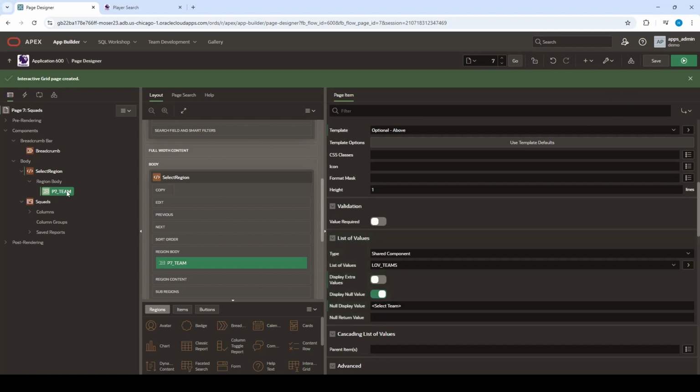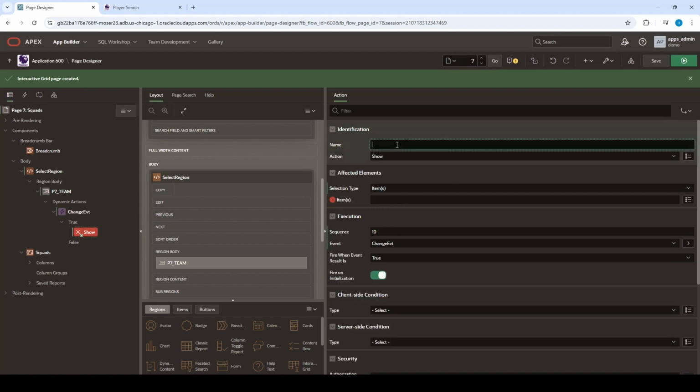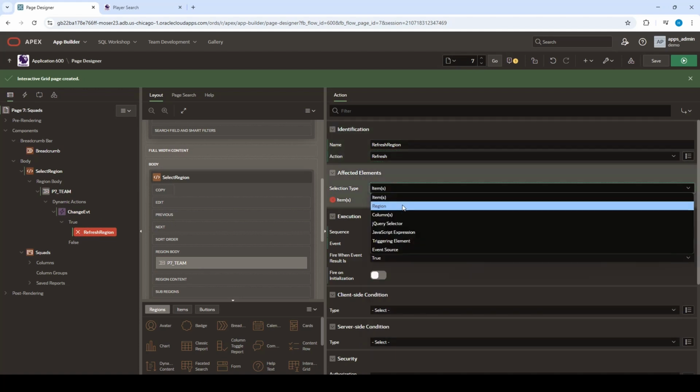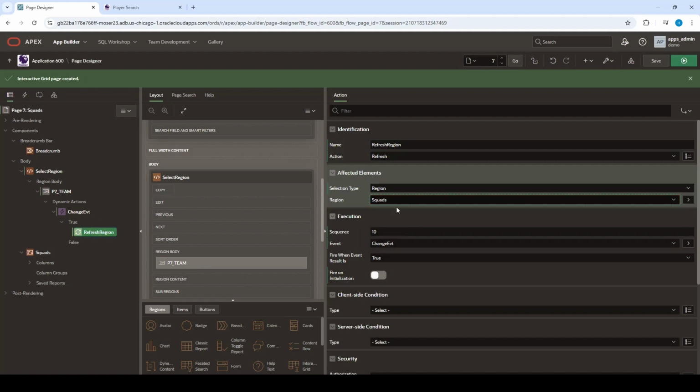Now, with that list box, I also want to create a dynamic action so that whenever someone changes their selection there, we're going to do an action called a refresh, and it's going to refresh the region, meaning it'll literally re-execute the query behind it.